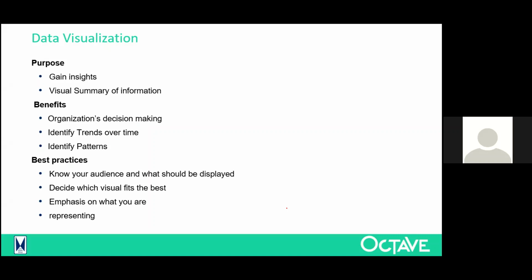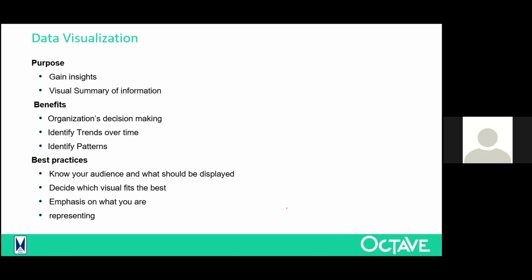If your story is not represented in your final visualization, then the purpose of data visualization will not be met. For that, there are 3 best practices, and the first one is you should know your audience. You should know whom you are presenting your findings to, so you have to summarize your data and present it accordingly. Secondly, you have to decide on the visual that is best for your representation.